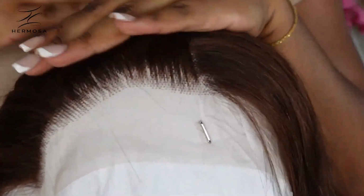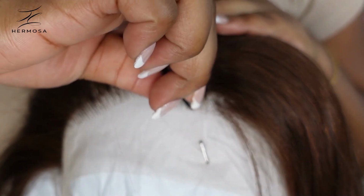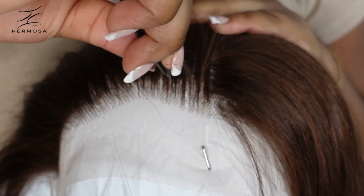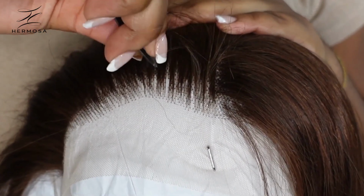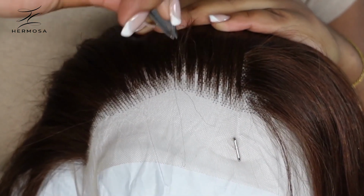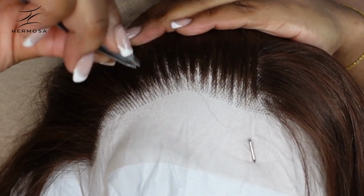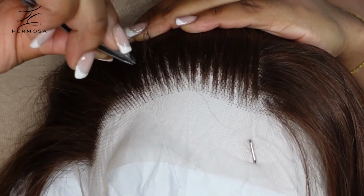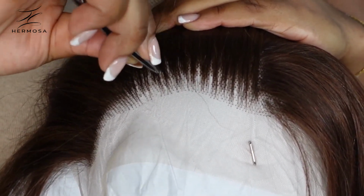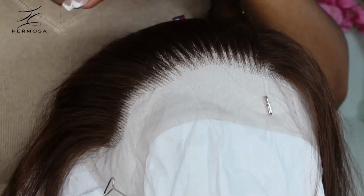Okay, now with the hair all pulled up again, I'm gonna pluck in the front, but just a little bit, just to clean it up and create gaps where I feel like it needs them. And I'm also gonna go back into the hairline as well. You see that? Same thing on this side.